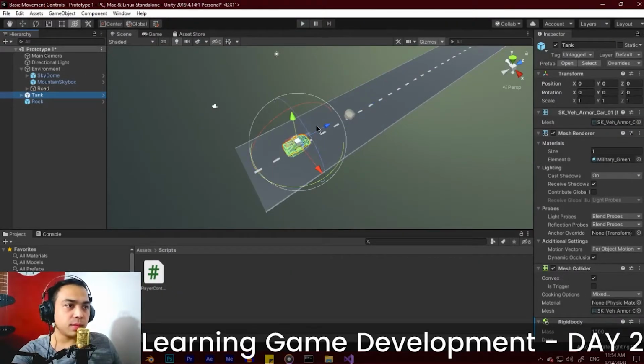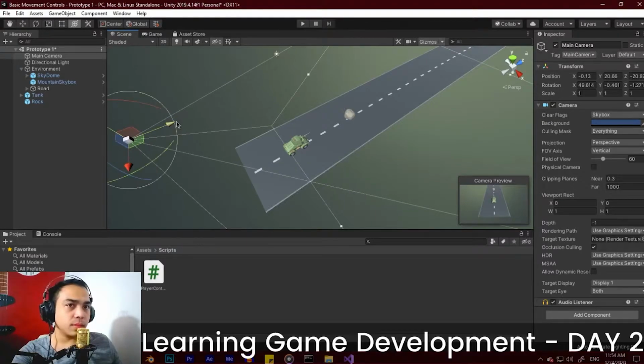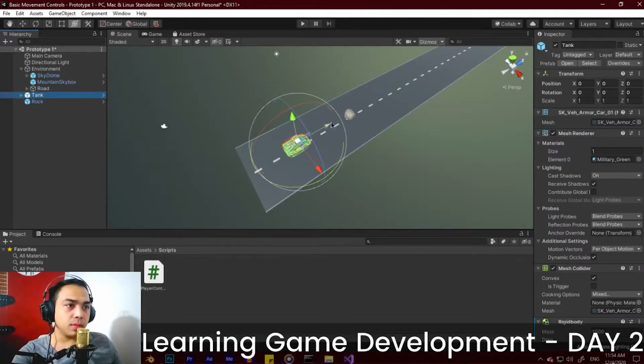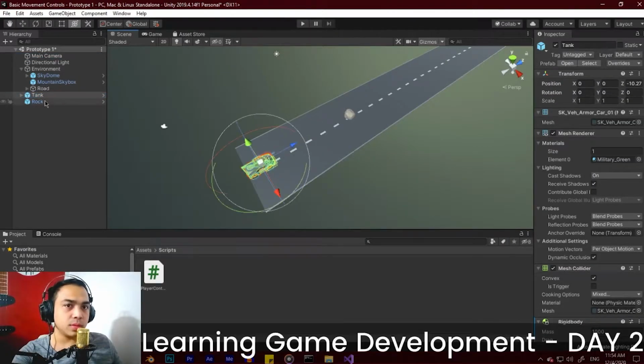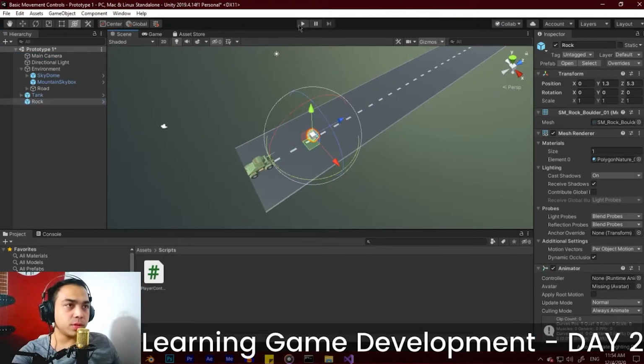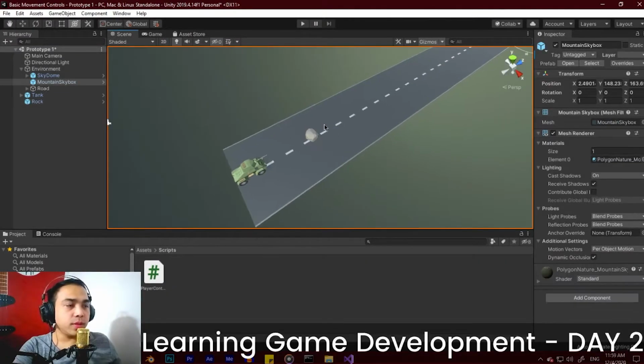Let's move the tank here, a little bit closer to the end of the road. A bit here. Let's see the camera. Yeah, I can zoom a little bit backwards, and move the rock a little bit closer to the camera so you can see it better here. Yep. Oh, that's nice. Yeah, that's basically it.